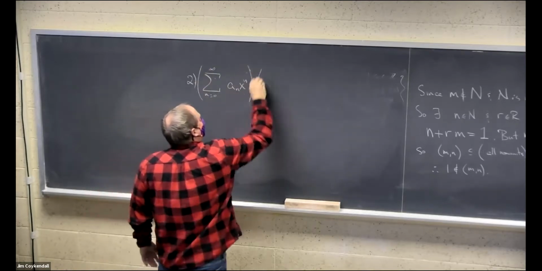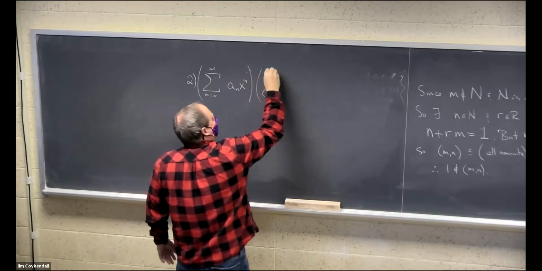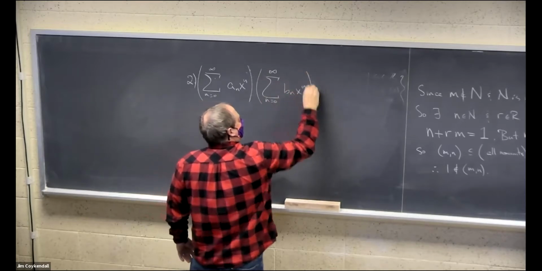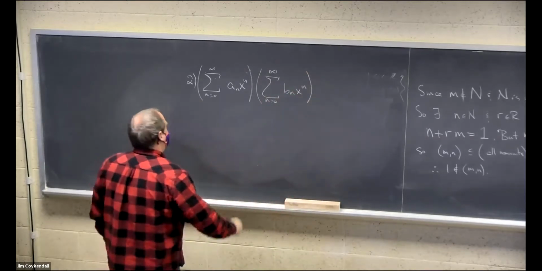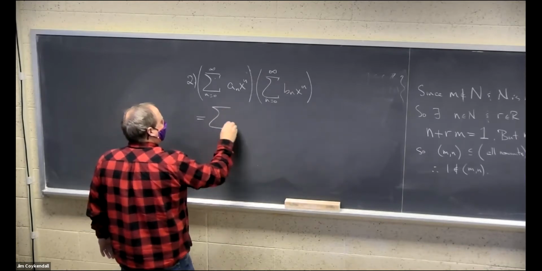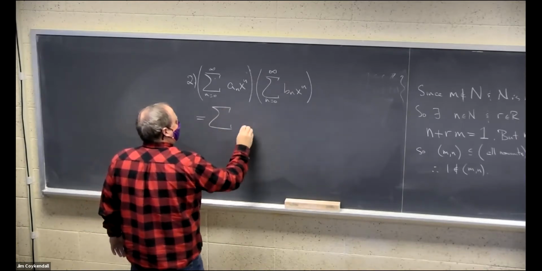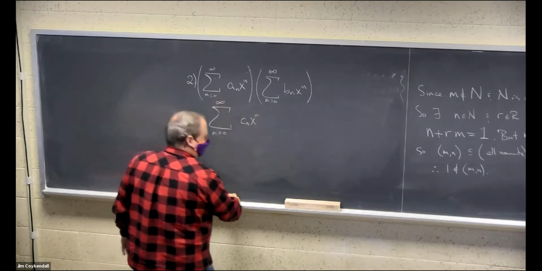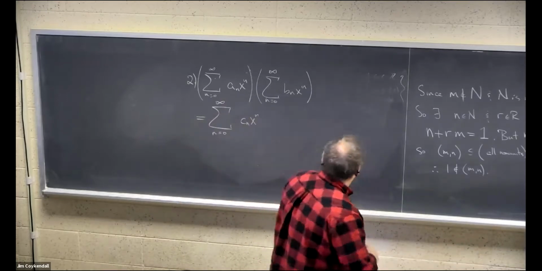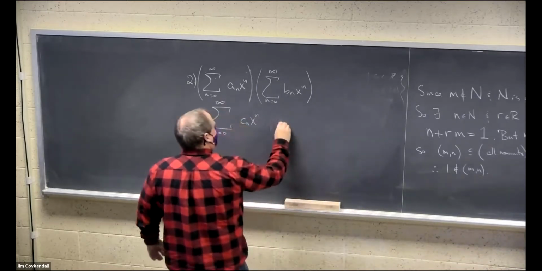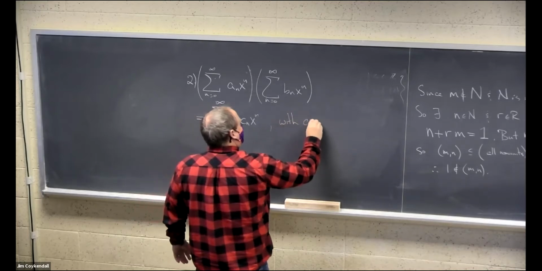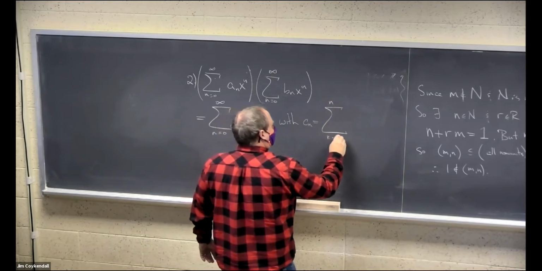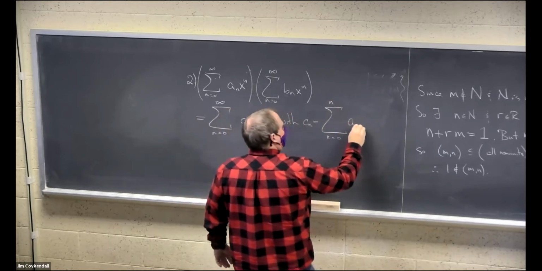How are you going to multiply these things? Because I do want to turn this into a ring. Well, the way that I'm going to make a new power series is this way. And I've got to see what the coefficients are. So, I guess it's going to be AK.